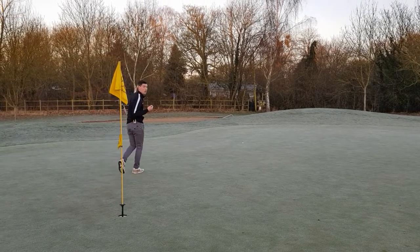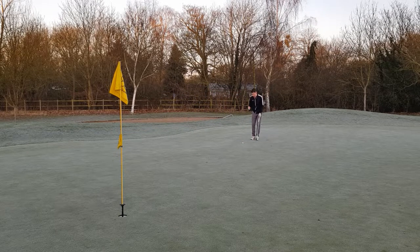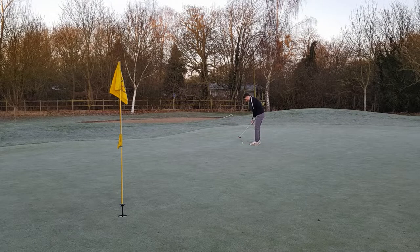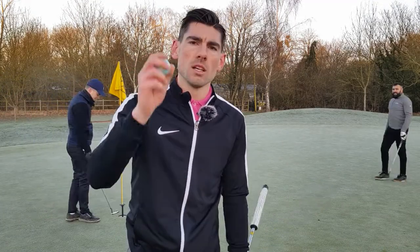You might be able to see from the video it's such a blue tinge today, which kind of suits the theme of trying these aqua Trust Golf balls. This is our chance to see what it feels like on the putter. It is a firmer golf ball - I've tried a lot of soft golf balls before and this one's a lot firmer, but actually I'm enjoying the firmness. Really nice - do like the firmness on the urethane cover.